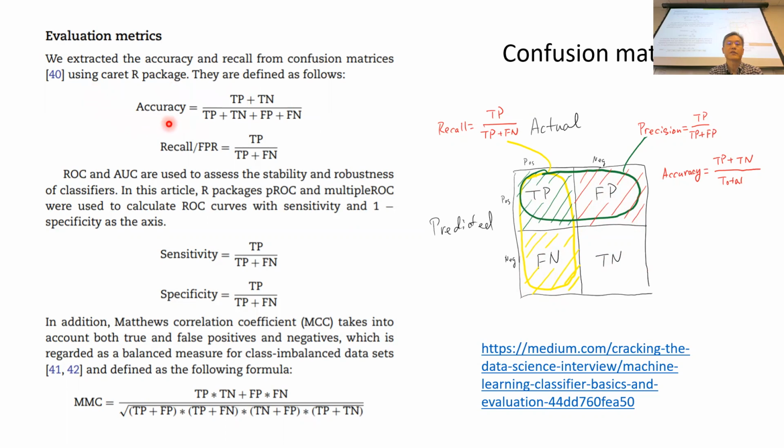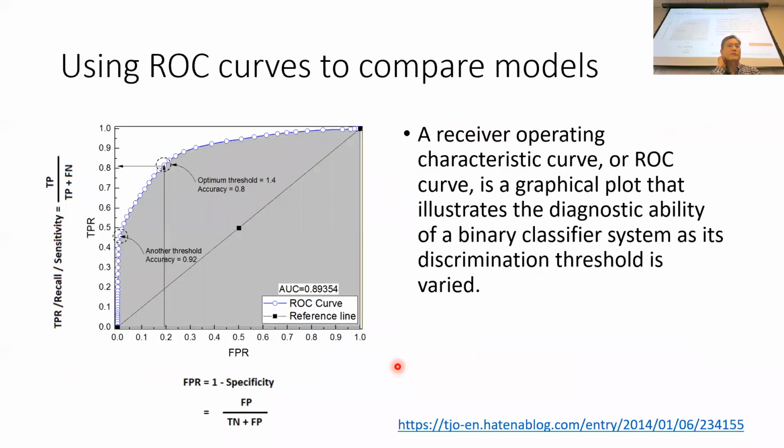So those are the formulas to compute accuracy, recall, false positive rate, sensitivity, and specificity. It's very easy to get them wrong, because even Wikipedia makes mistakes sometimes. One technique you will probably encounter when you look at algorithm evaluations is the ROC curve. Has anyone used a ROC curve? No, no one.